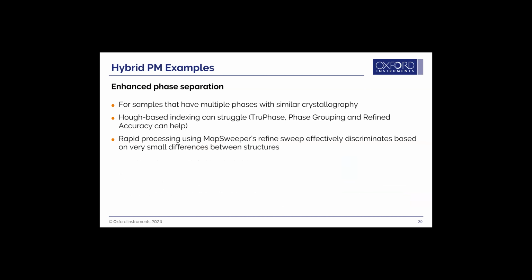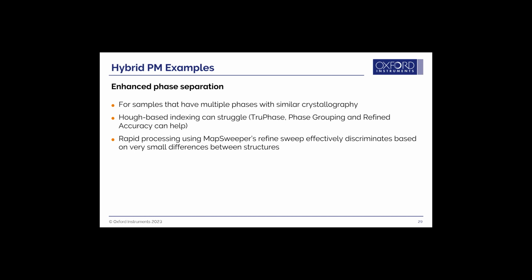And then one of the ones that I use quite a bit is enhanced phase separation. You can envision that when you use EBSD, it's a crystallographic process. It does not care about chemistry. Giving EBSD copper and nickel, for example, you can index them as essentially equivalent. I actually forget the alloys that Ben showed us in the previous example, but you had different elements on different lattice positions, but effectively the same crystal geometry, and that's going to struggle. And we've had ways to combat this.